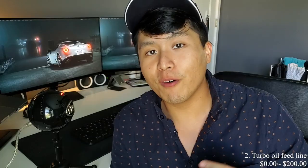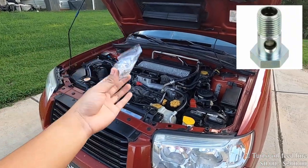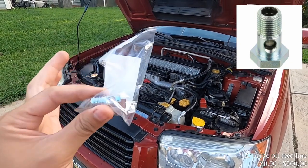The next item is what's called a bender bolt or union bolt. This bender bolt feeds oil directly to your turbo, so you definitely want to get this checked out if your check engine light comes on. These bender bolts have a little filter inside them, and eventually those filters get clogged, preventing oil from reaching your turbo effectively. You can either replace the bender bolts or remove the filters from them. If that doesn't help, it probably means one of your solenoids or sensors is going bad.